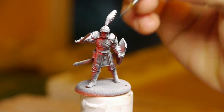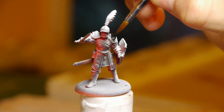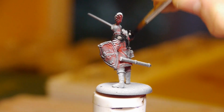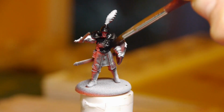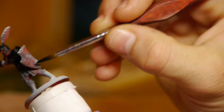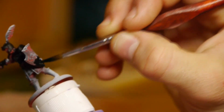Welcome back, everyone. Today I'll be showing you how to paint the Lannister Guard Captain. So basically, it's a little bit of a rerun of the Guardsmen, but you want to put in that extra effort in getting beautiful smooth blends and getting those really, let's just say improved facial details picked out.